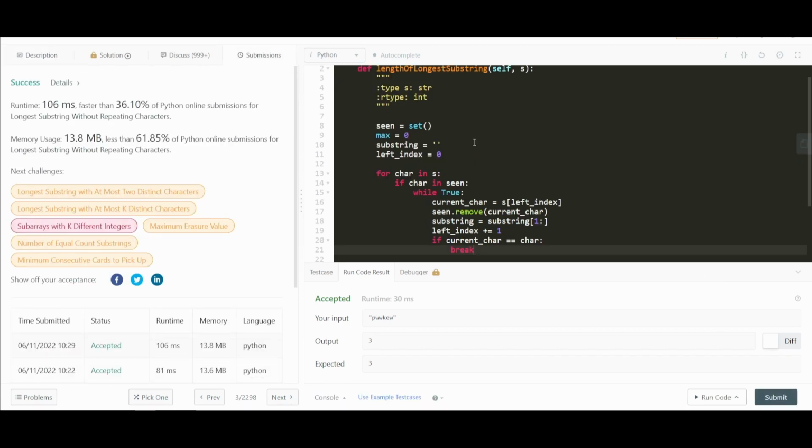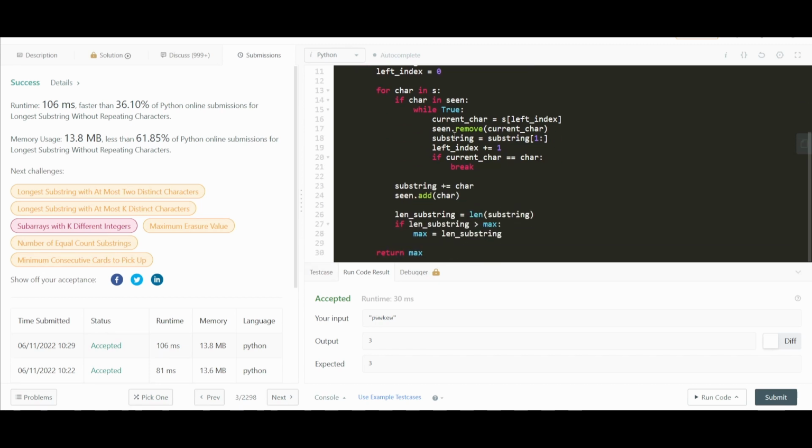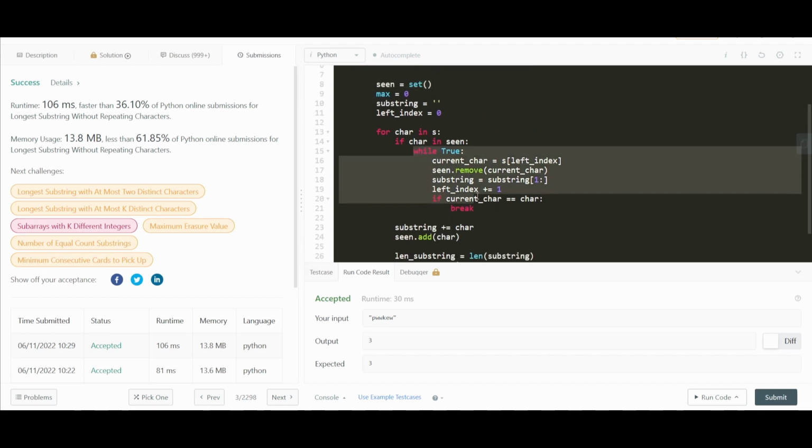And that's it. Again, we started off with our brute force solution. We realized it was O of n cubed. And then we thought about how we could add some space complexity to reduce the time complexity. And we did that with a set here. And we also were a little bit clever with our algorithm, and we didn't loop through multiple times. We just looped through once while keeping a sliding window of where we were. Now you could improve this a little bit by using another data structure instead of looping through the substring again until you find the current character. But I'll leave that as an exercise for the viewer.